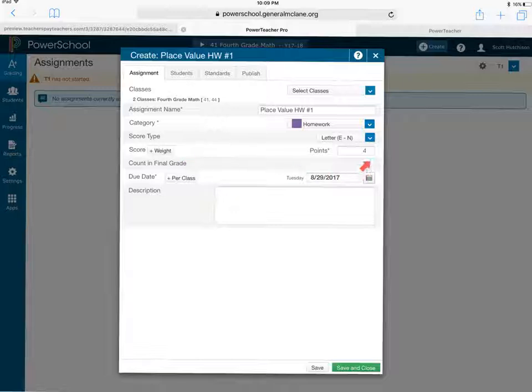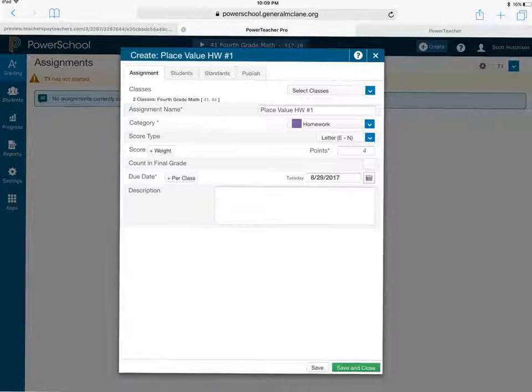So you need to make the decision whether you want that to count in the final grade, that particular assignment, or not. So typically what will count in final grades are final quizzes and tests that show true understanding at the end of that standard instruction.